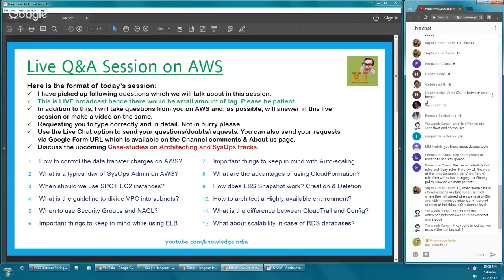Now, RDS databases are all relational databases, right? And you know that relational databases do not support horizontal scaling because of their architecture. They support vertical scaling. So most of the RDS databases like Oracle, MySQL, SQL Server, you can scale them up or down, meaning you can change the instance type. Maybe it is M4 large, now you can make it M4 4x large. But this requires a reboot. Okay, so that is how you scale it.